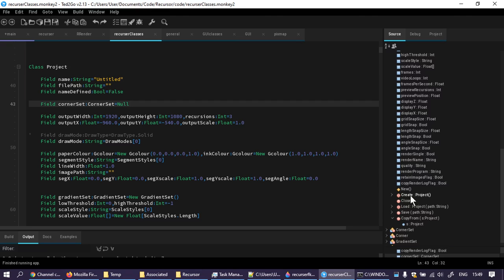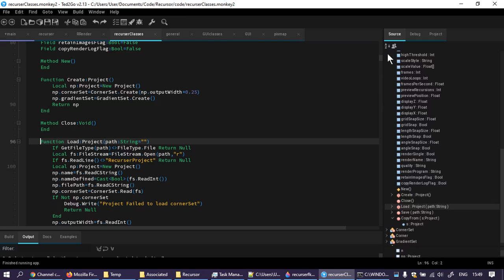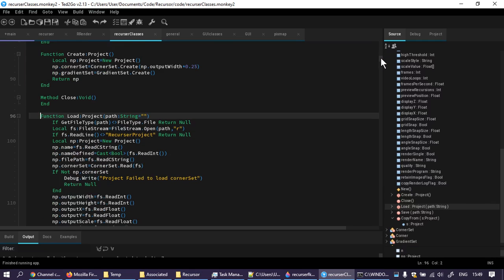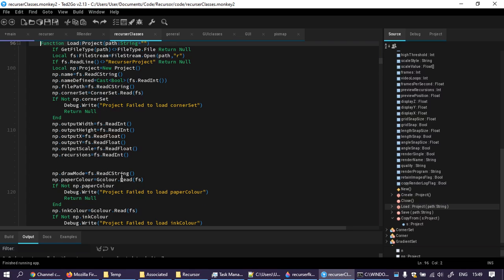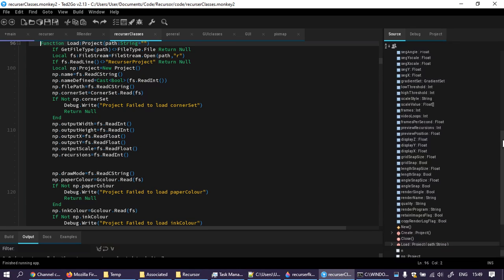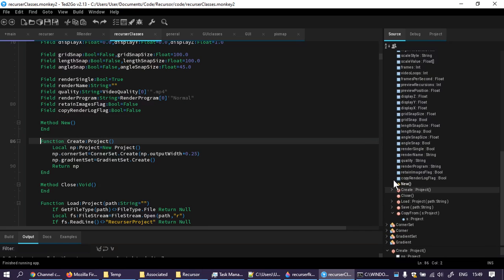Now I guess that when I load, but actually function load creates a new project. What does it do with the colors? Color read. It must just discard the colors. Inside create, I'm getting distracted.